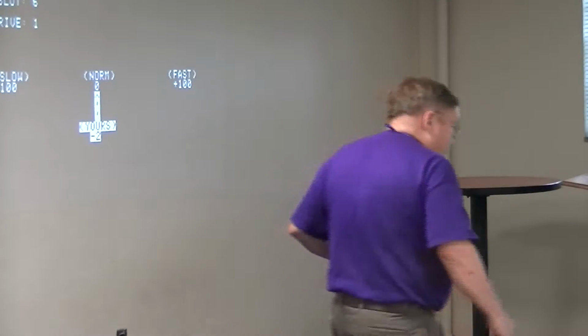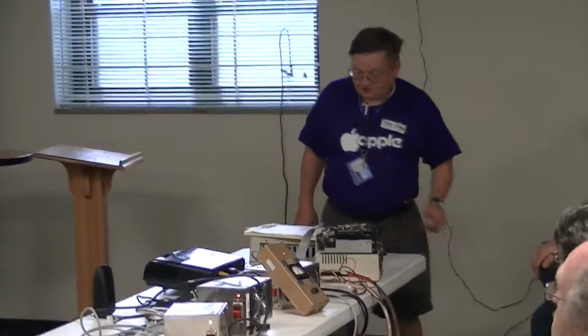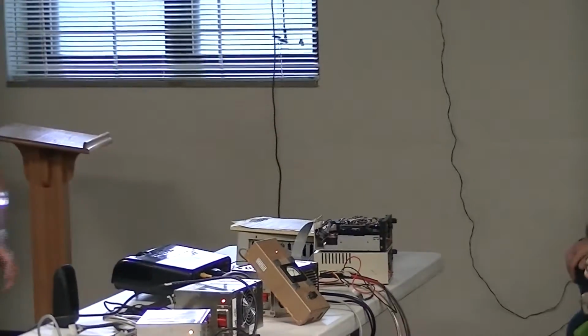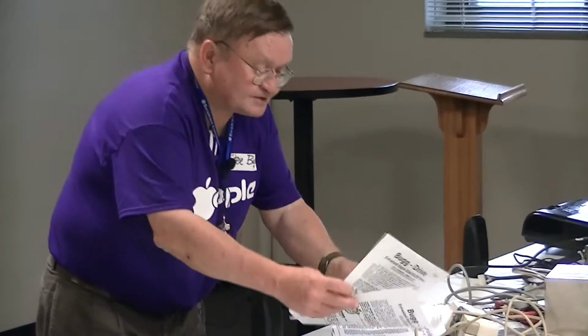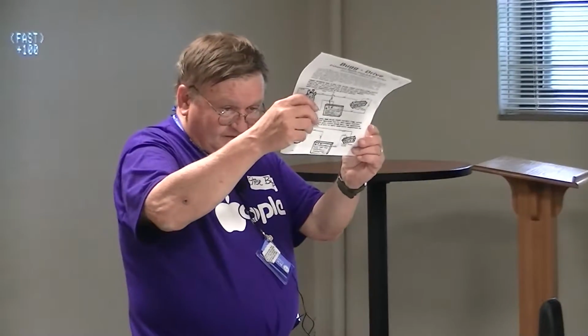Okay. The next feature is called the 3-position write protect switch. There was an article in one of the Apple magazines. Oh, good, here, I found it. Write Protect switch for the Apple IIc. This came out in A+ magazine, October of '86.